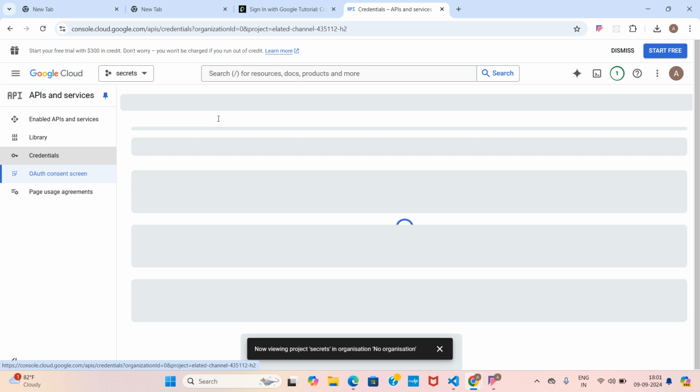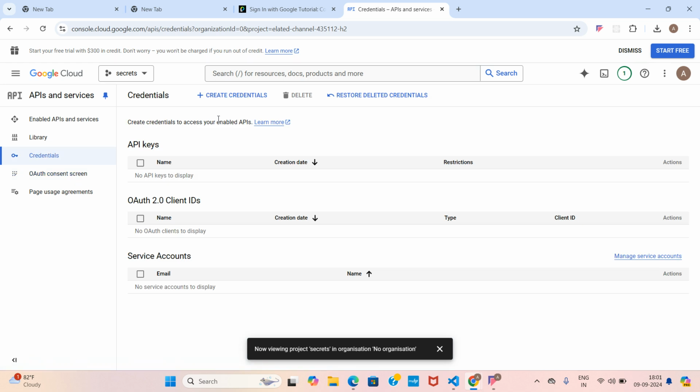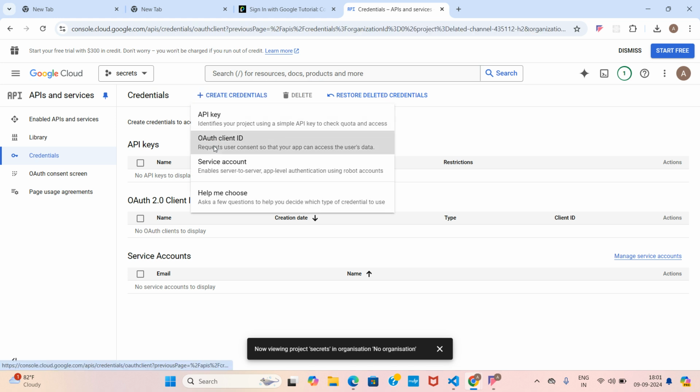Go to the credentials. Once you're there, select this option. Go to the OAuth client ID.